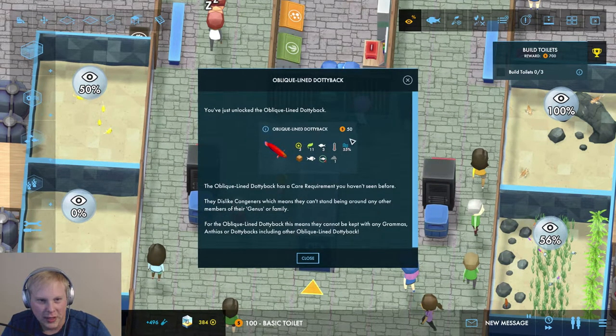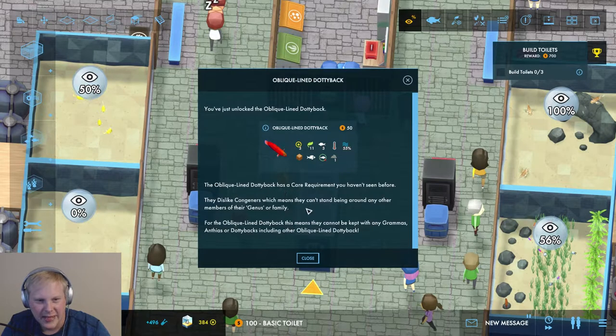You've just unlocked Oblique Lined Dotty Back. The Oblique Lined Dotty Back has a care requirement you haven't seen before. They dislike congeners, which means they can't stand being around any other members of their genus or family. For the Oblique Lined Dotty Back, this means they cannot be kept with any grammas, antheas, or dotty backs, including other Oblique Lined Dotty Backs.